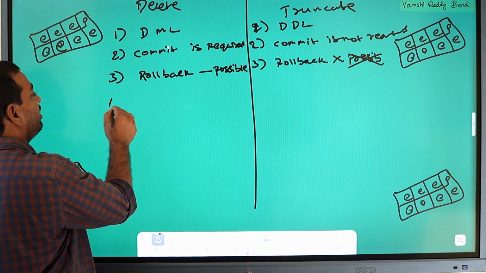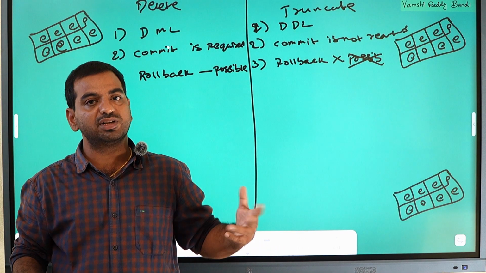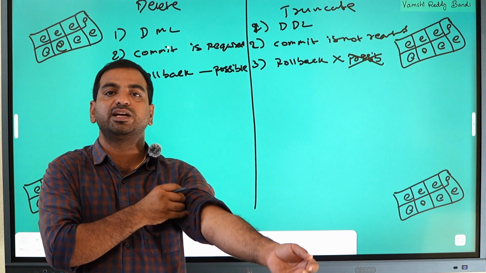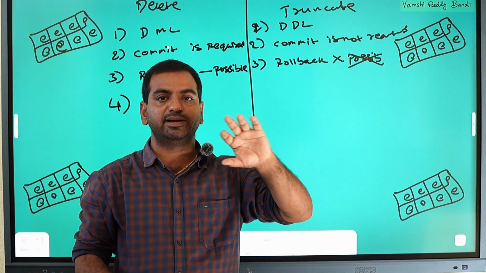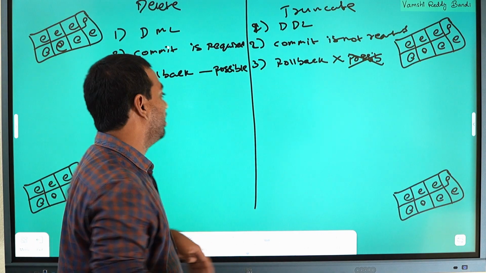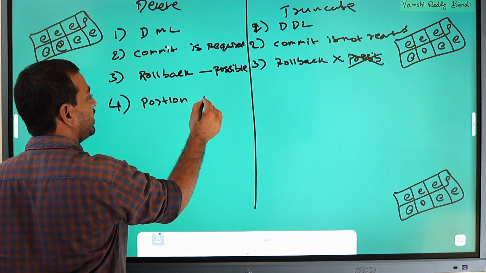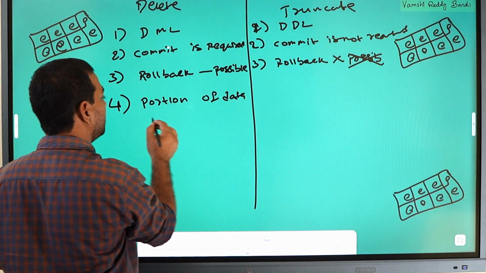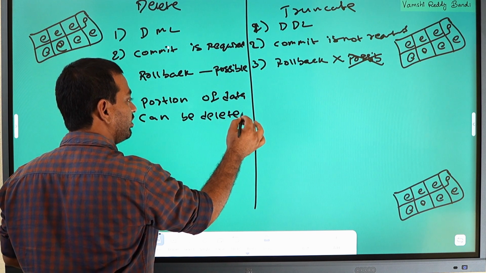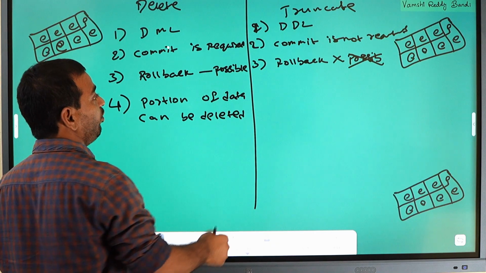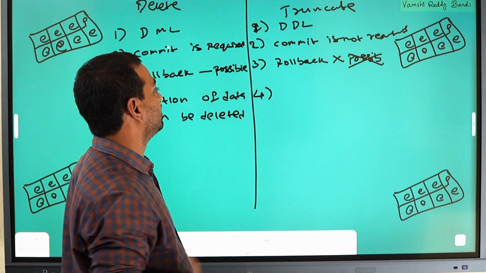Now, coming to the delete, let us say your employee table is having employee number 10 records, employee number 20 records, as well as employee number 30 records. Now the scenario is like this, all the 10 records have to be deleted. I am not going to delete the entire data in the table. Instead, I am deleting a portion of data, that you can do using delete. Clear about this, right? But when it comes to truncate, no. When you truncate a table, all the data in that particular table is gone.